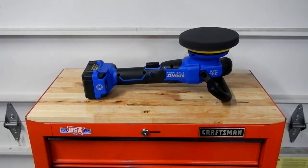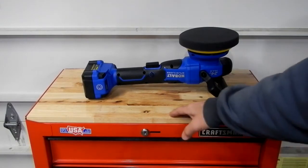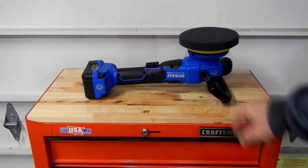All right, guys, I want to do a demonstration, but it is winter. It's very cold today. I'm not going to be doing my car. What I thought I would do, this is a four-drawer tool cabinet from Craftsman that I got at Lowe's. It was originally $170. They were clearancing it for $85. I ended up getting it for $50. So I'm going to be using this for a project, a mobile cart to put some accessories of my telescope equipment in. And what I'll do is I'll pull this wooden top up and we'll just do the metal here. We'll put some polish on it to see how this thing works.